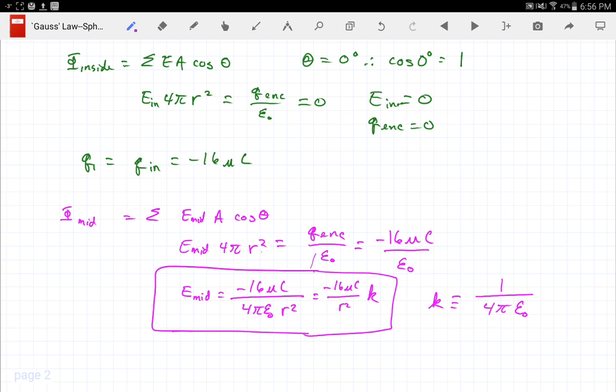Now remember, the three lines simply means is defined as. K is defined as 1 over 4 pi epsilon 0. So this is what we get from Coulomb's law. So it's in agreement with Coulomb's law. What does that minus sign mean? Well, it means the electric field is going inward in this case.